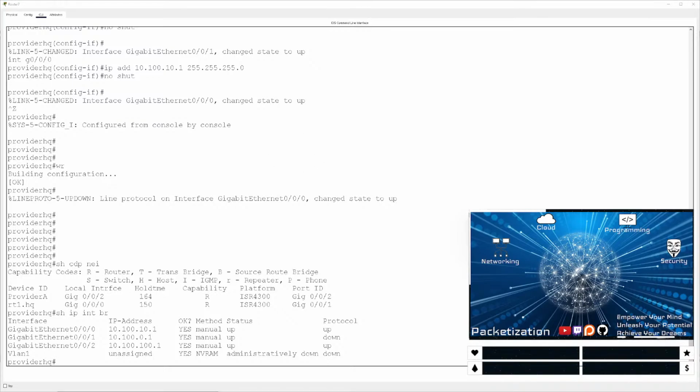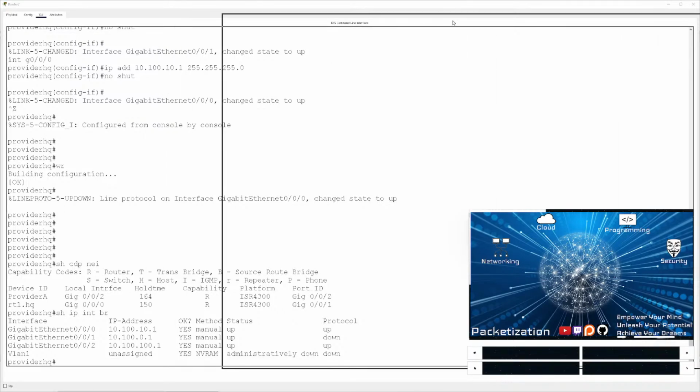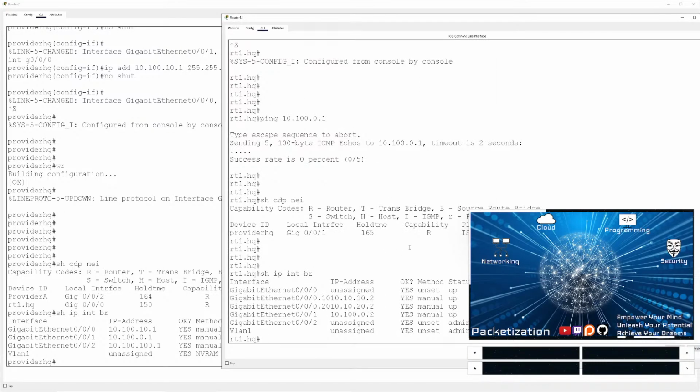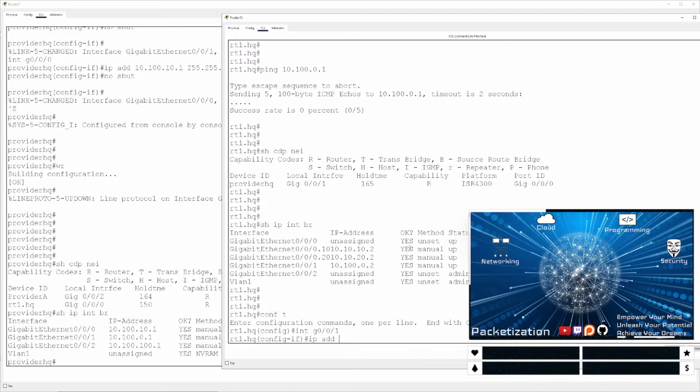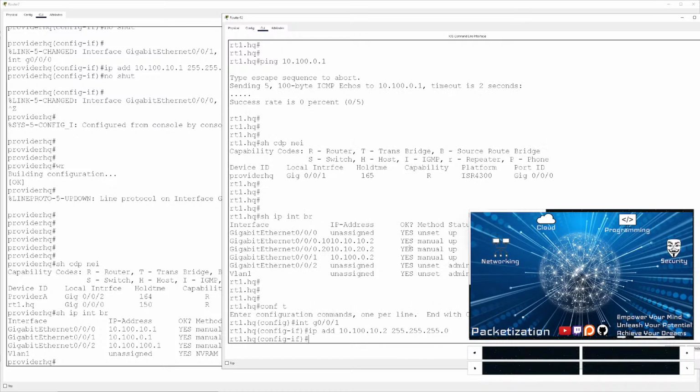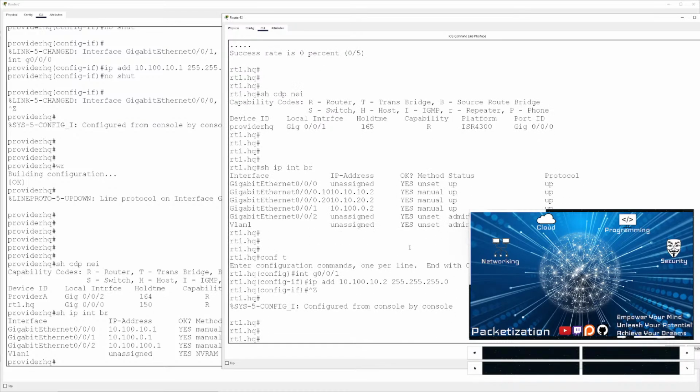So this is supposed to be... So ping 10.100.10.1.